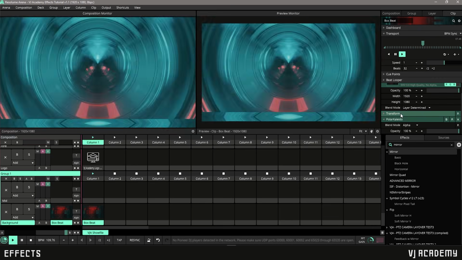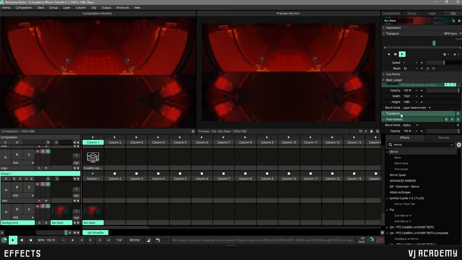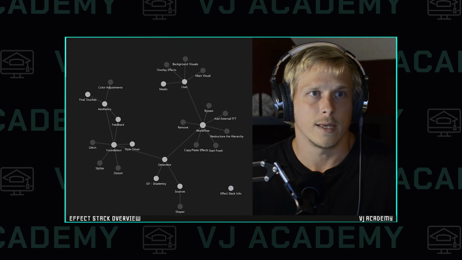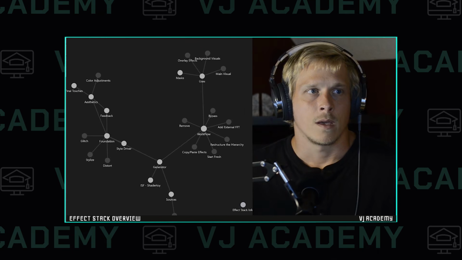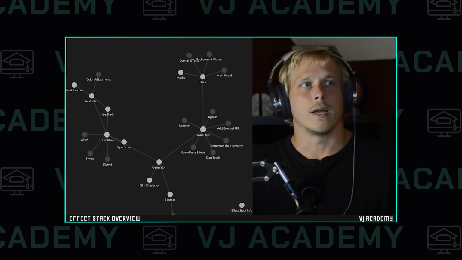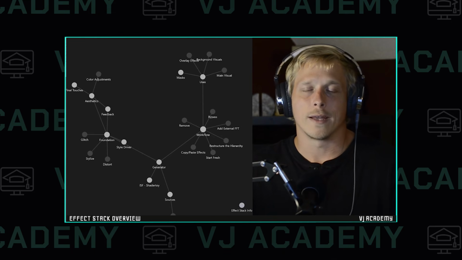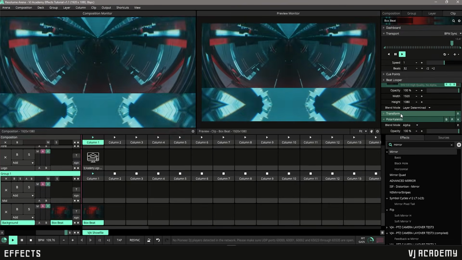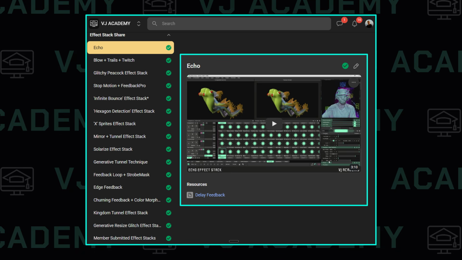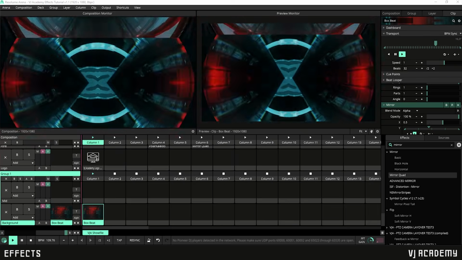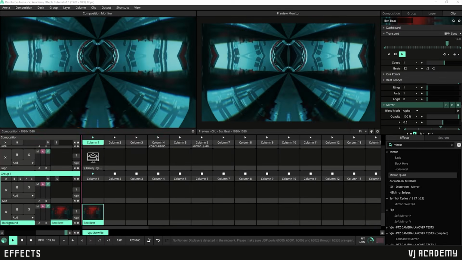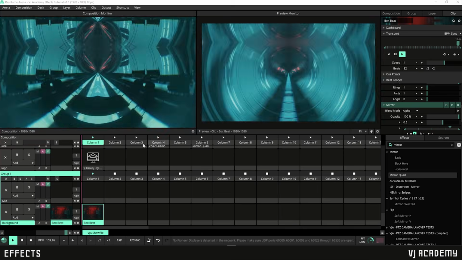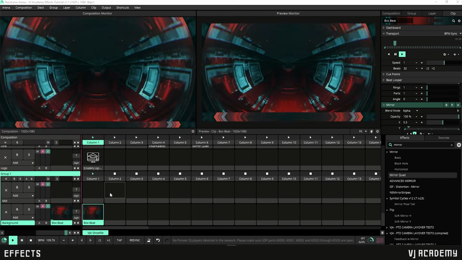Now, if you wanted to go deeper into effect stacks, I did a full tutorial on effect stack overview that really encompasses my workflow, how I look at building effect stacks, and I give a lot of tips on how you could build some of your own. Not to mention, Rob and I have given out a ton of different effect stacks that go into detail on which effects you stack in what order and what parameters we use for our own live performances. Certain effects respond to audio way better than others, and you'll start to notice the trends as you mess with them. And when you find something you like, you can save it.